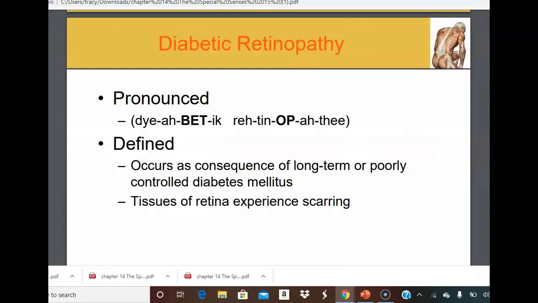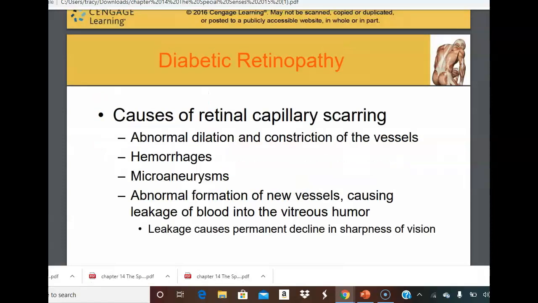When we look at small blood vessels in the heart, the kidney, or the eye, these are very sensitive areas, and high sugar levels for a prolonged period of time can disrupt those small vessels and cause them to bleed in the eye. They leak into the vitreous humor, and then it can result in blindness. So sugar control is an extremely important facet of dealing with diabetes, because the small blood vessels throughout the body can take a toll over time, and this is one of the disease processes that can occur because of uncontrolled diabetes.